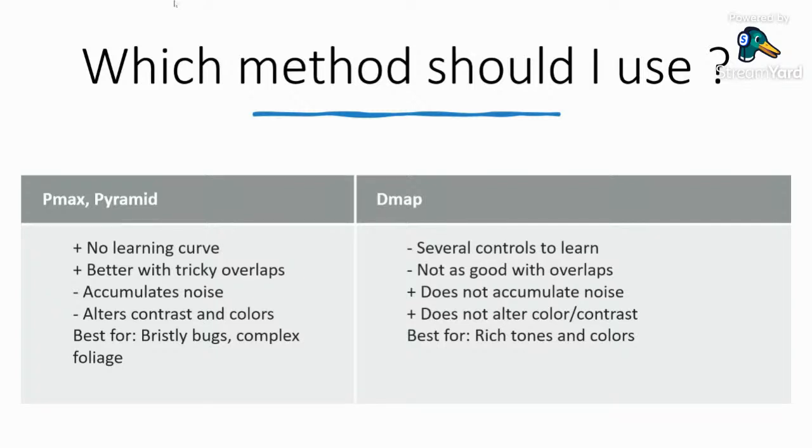It also works very well with tricky overlaps. For example, if you have grizzly bugs with a lot of antennae, hair, and things like that which are crisscrossing, the Pmax would work very well. But what it does not work well with is that it alters the colors and contrast. And that's a big negative for the pyramid method.